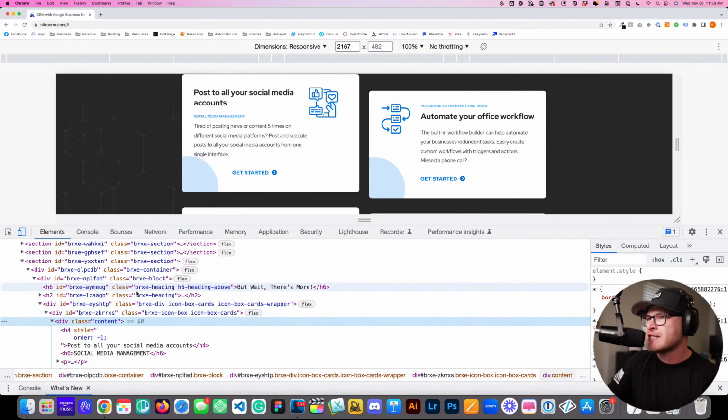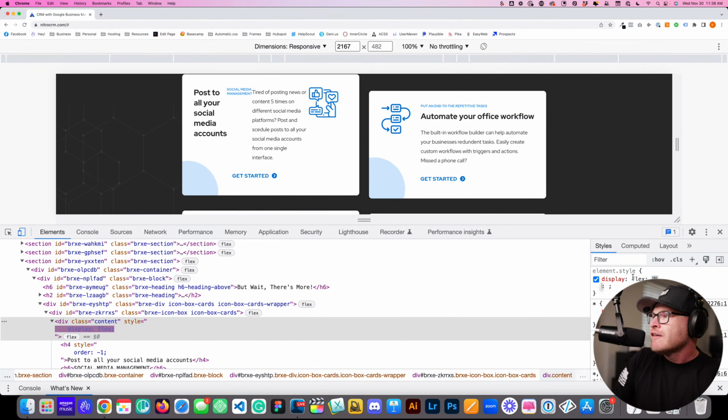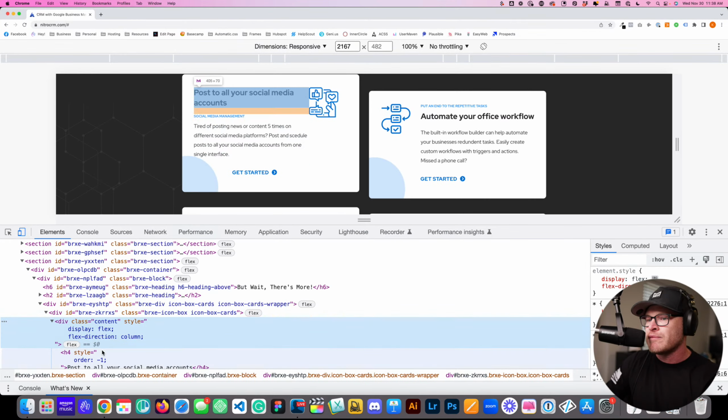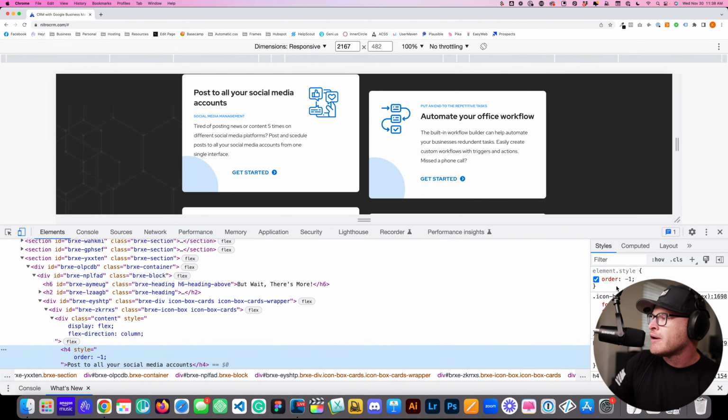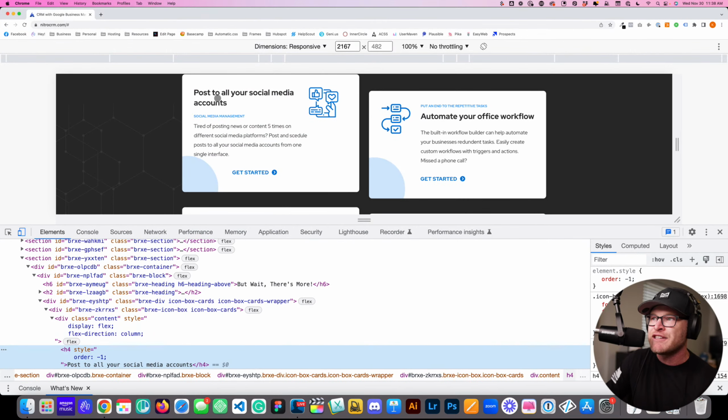I don't know if that's flex or what's going on here. No, it's display block. Flex direction, column. All right. I don't know why the order property is still not working on that, but you get the point. You would use order to move that above here visually, but in the DOM, your heading is the first thing found inside of the card.